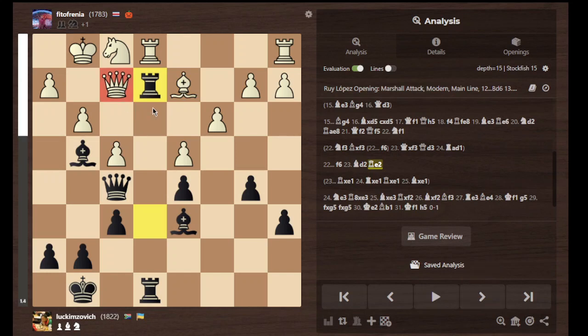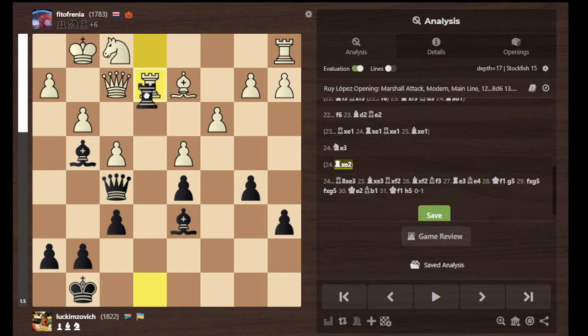Hits the queen, dislodges his coordination in his camp. This queen doesn't really have squares. Where's it going, right? And it's actually lost. The queen is trapped. Yeah, the queen is trapped because if it takes and then I just take, the queen is trapped. He lost his queen on the spot. He didn't see this. He overlooked this.